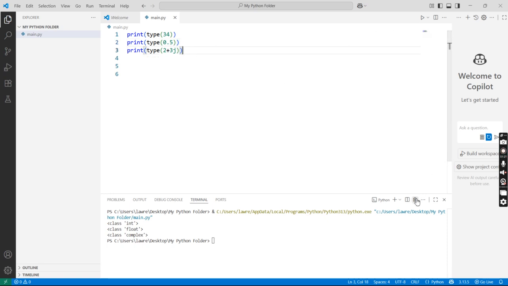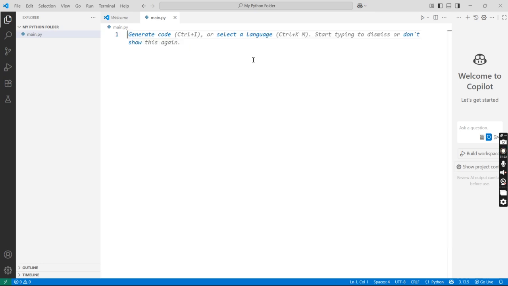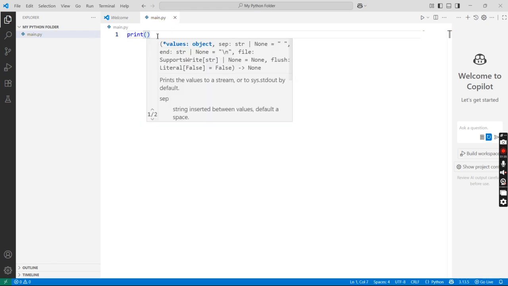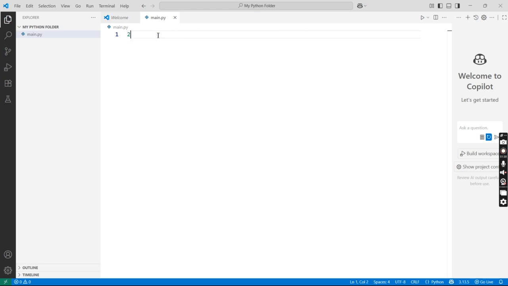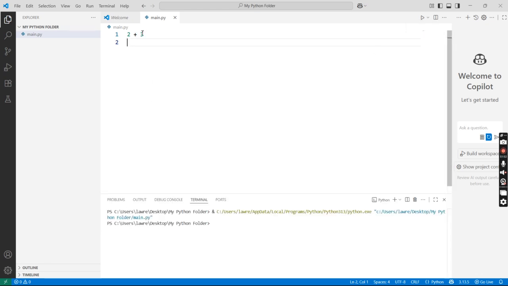Okay, now let's look at the different operations we can do on numbers in Python. So we can add, we can subtract, we can do all those. So if you want to add, just use plus, subtraction is minus. So if I say print, remember, if you just say 2 plus 3, you are not going to have anything printed because you only asked it to add. Actually, Python will go ahead and add this, but it will not print anything because you did not ask it to do anything. It will just run, it won't show anything. No errors because it has actually done the calculation and saved it.